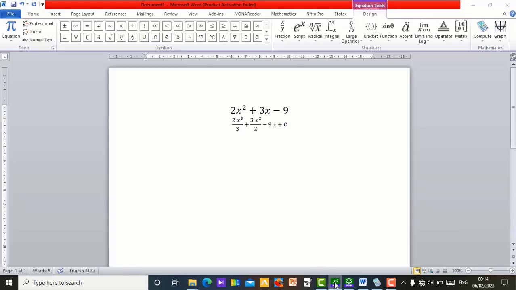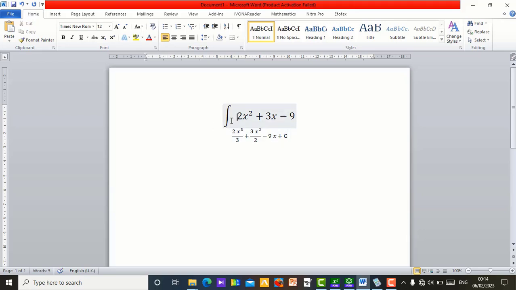You now paste it into your Microsoft Word. Control V. Then put your backspace. You can see it has come out here. You can put them in brackets. Take it down, cover the bracket, put your dx. You see it comes out the way you want it. Then that is the result of your integration.